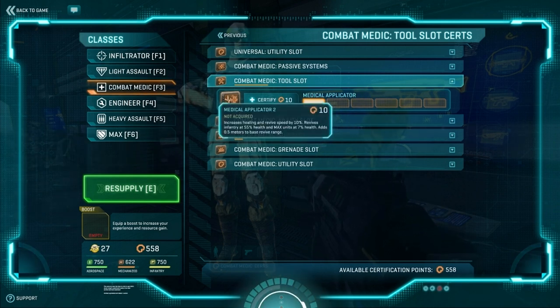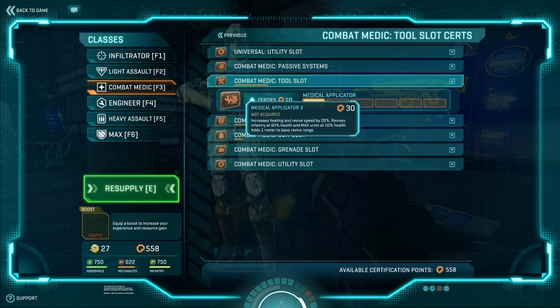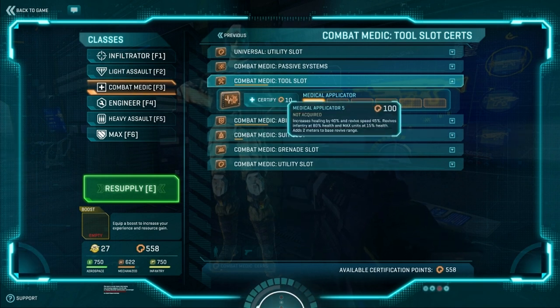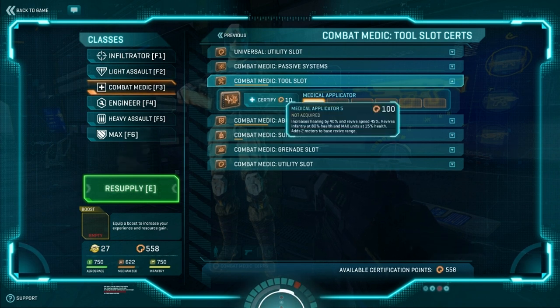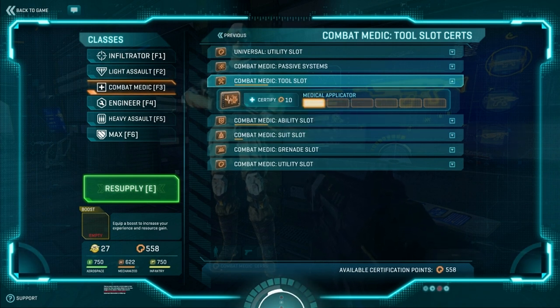Upgrading this increases the speed with which you can revive people, plus the amount of health they come back with once they're regenerated. Upgrading it is particularly cheap, only costing 10, 30, then 50 certs to increase your revive speed by 10, 20, and then 30%. Upgrading it, at least for the first two levels, should be pretty much your top priority.